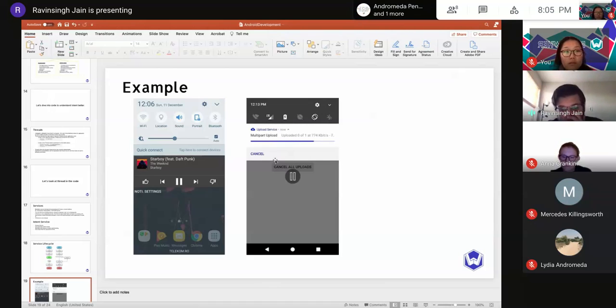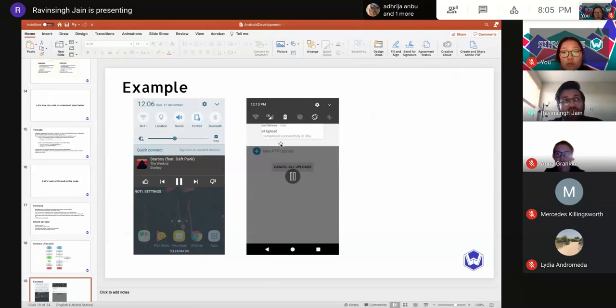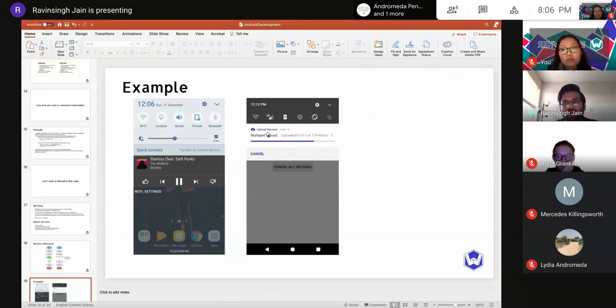And then something like downloading stuff. If you have downloaded or uploaded stuff in Google Drive, something like this happens. You start your upload, but consider the file is like 100 MBs, so it won't be done in a few seconds. So you say, okay, I don't want to wait for it, I just want to go back and do something else.